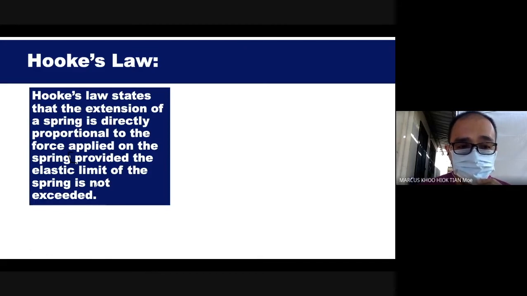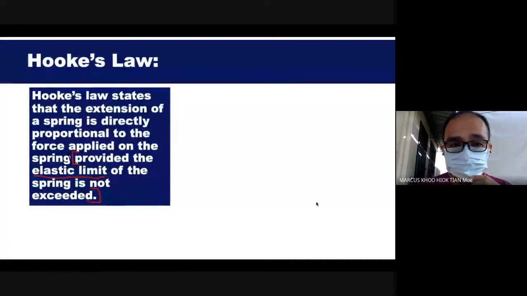So everything has this thing which we call the elastic limit. Remember our first class, I mentioned to you, if you extend the spring, after a while, it will become not elastic anymore. What is the situation where the spring doesn't become elastic anymore? Apa yang akan menyebabkan satu spring itu menjadi tidak elastik lagi? Anybody? Extend. Okay, you overextend.